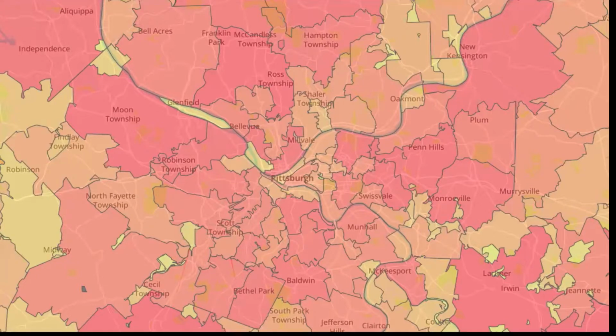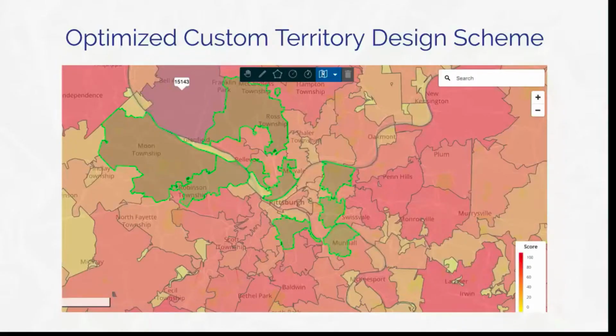The heat map really shows us where the hot spots for something like a childcare facility would be in our region. I drew this map up using zip codes, and I'm going to get into how our tool helps you really flexibly, depending upon your model, build territories around the customer demographics that are relevant for you. So in this case, it was children and density of competitors and density of households.